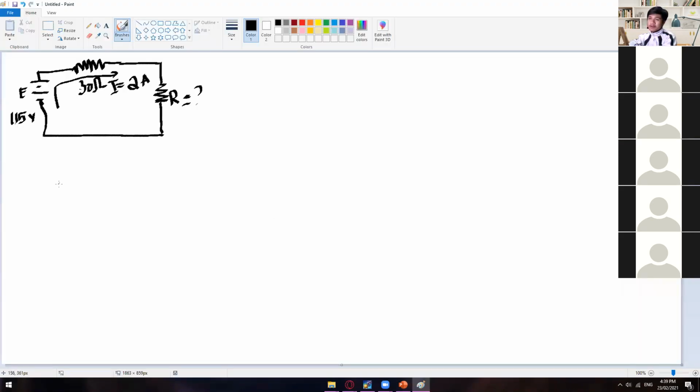So how did we come up with that one? So initially we have this formula, right? I is equal to V divided by R, or V is equal to I times R. So from those two formulas, you can come up with a formula wherein you're looking for the R total, or the resistance. So R is equal to V divided by I. Okay, so the same with this one. So just interchange those two.